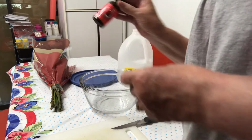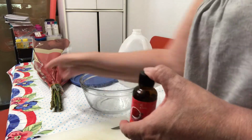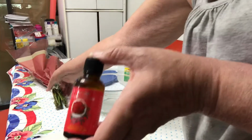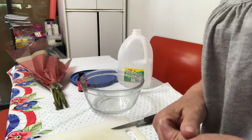Now I'm also going to be adding rose essential oil to it. The recipe does not call for that, but I don't know how fragrant these roses are, so I figured I'd just give it a little extra kick with the essential oil as well. So let's get started, shall we?